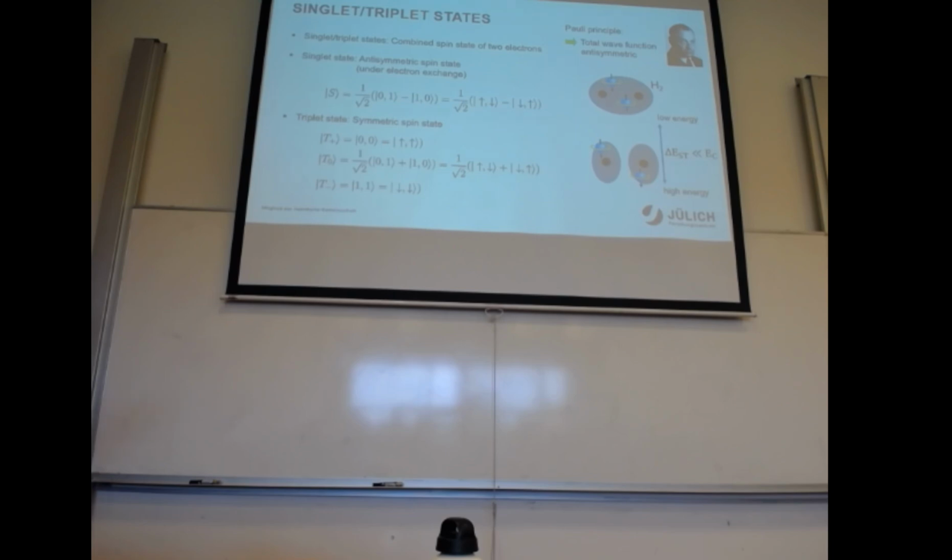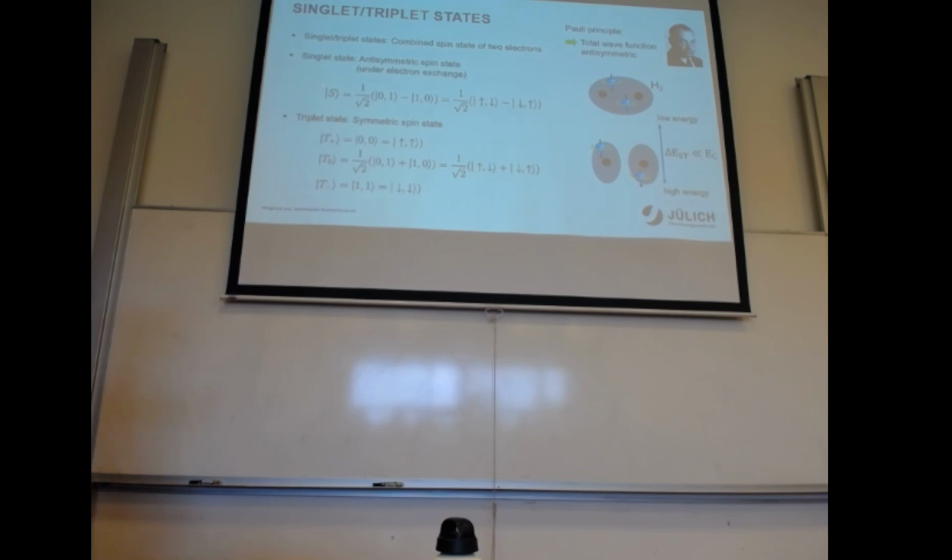Let's now, of course, this is basic. I think we all know this and got this at some point in undergrad: singlet and triplet states of two particles. From a spin perspective, we can have the singlet state, which is antisymmetric under exchange of the particles, so the whole thing gets a minus sign when you flip the particles, or you can have the triplet state, which is symmetric upon particle exchange. And there we have those three combinations: the up-up and the down-down, and up-down plus down-up. So the sign is here.